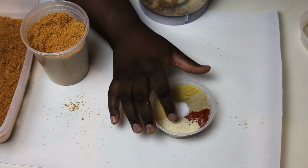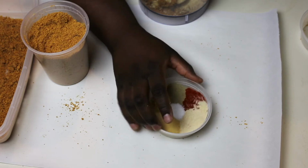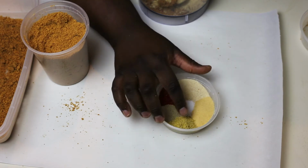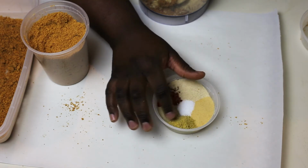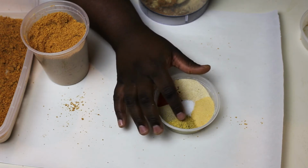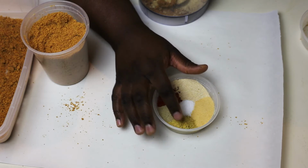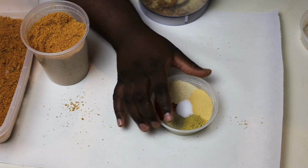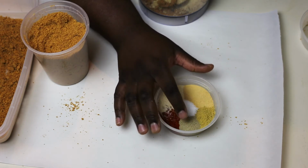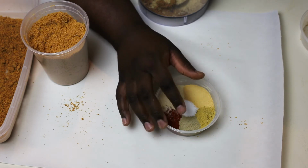Then here we have onion powder. We have 2 tablespoons of onion powder, 2 tablespoons of garlic powder. This is basically what would be 2 bouillon cubes, 2 Maggi cubes together. So that comes out to about, I usually eyeball it, I do about 1.5 tablespoons because I don't want it to get too salty. This is 2 teaspoons of white pepper. It smells a little bit funky.